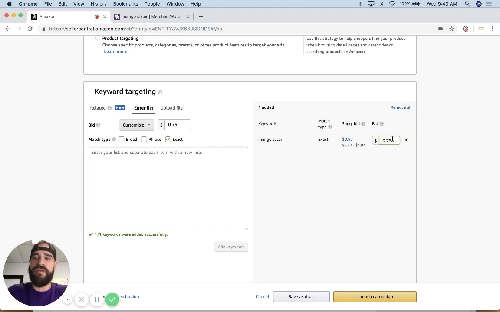I'm coming in, I want to be aggressive, so I'm going to go to $2.49. And that doesn't mean you're always going to pay $2.49. Again, it's a bid auction. So if one of your competitors is bidding $1.99, then you're going to bid right around that, and you're going to pay right over that. You're not going to pay $2.49, if you didn't know that.